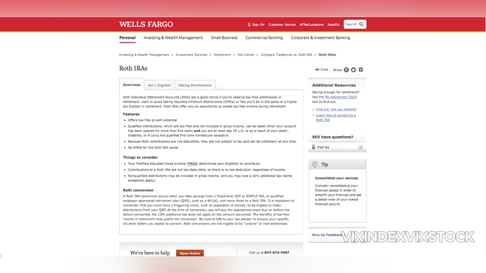In summary, the Wells Fargo Roth IRA is best suited for those who prefer a comprehensive range of investment options and do not mind paying for advisory services. If you are fee conscious or a beginner investor, you may want to consider other providers offering lower fees or more user-friendly platforms. Still, if you're seeking a traditional bank that also offers extensive financial services, Wells Fargo might be a good fit for your long-term retirement goals.